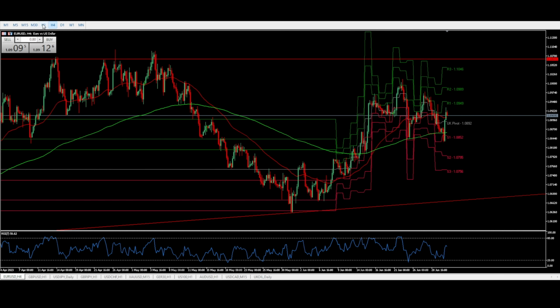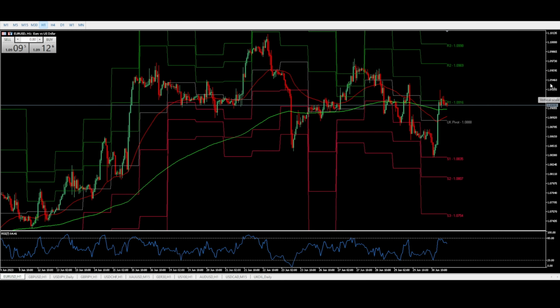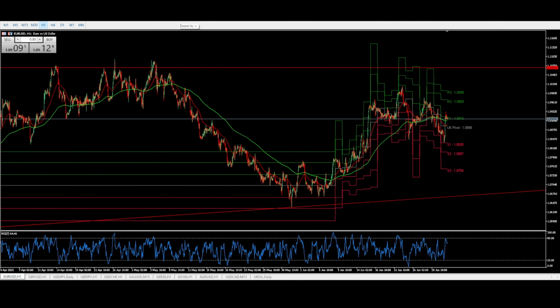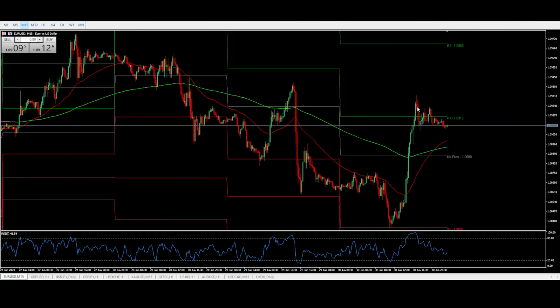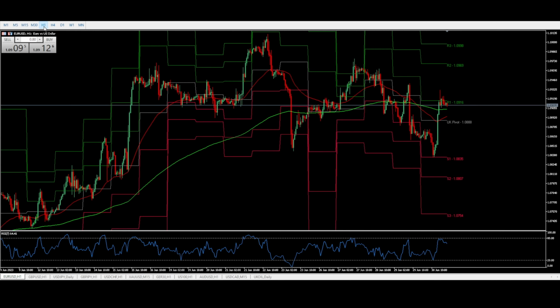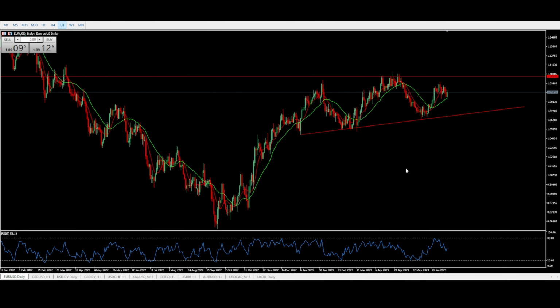Now, I probably wouldn't be taking this on an hourly chart or a 4-hour chart purely because, like I said, we're in a bit of a range at the moment. It's probably best to take some scalps or day trade with this chart. We're going to leave Euro US dollar for now, purely because there's no indication of what price is doing or what it's likely to do next. It's probably better to wait until price hits either this resistance line to see what reaction the market brings, or this support line, again, to see what reaction price has when it reaches this support.